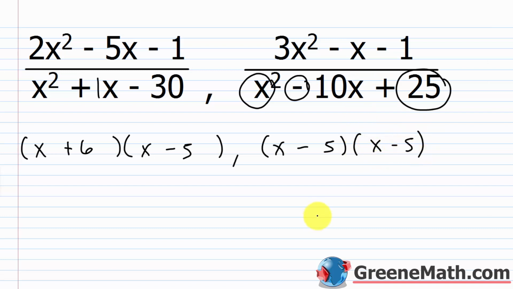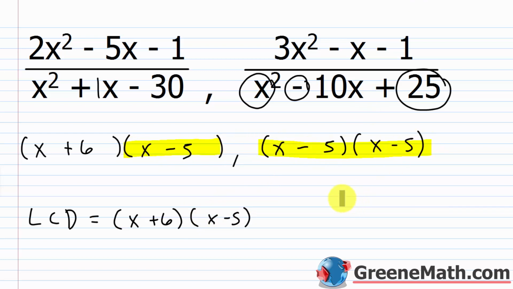So now what is the LCD? Well, I've got x plus 6. Doesn't occur over here. I've got x minus 5. And that does occur over here. So I've got 1 here and I've got 2 here. How many am I putting in? Please don't answer 3. The largest number of repeats between this factorization and this factorization occurs here. I've got 2 of them. So just put 2 in when you build your LCD, okay?